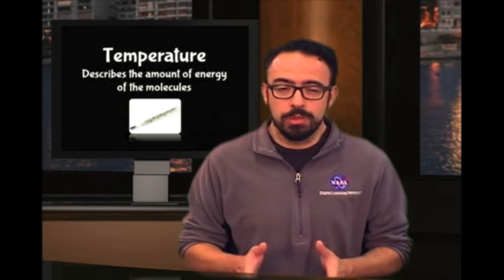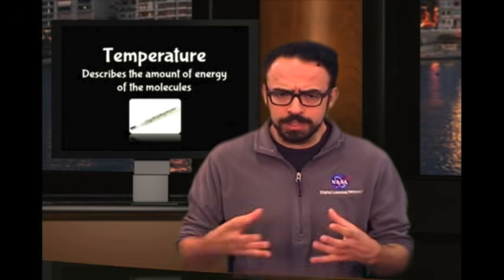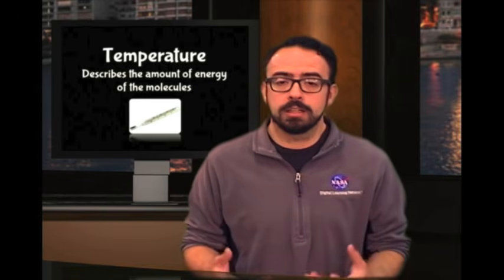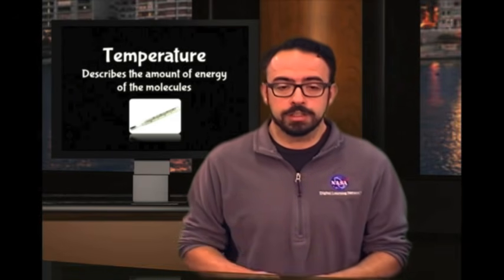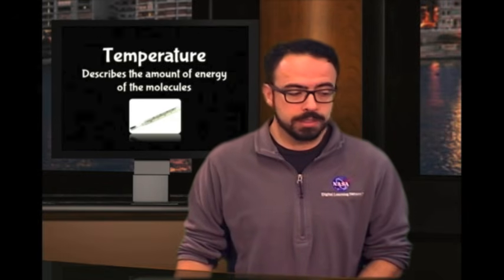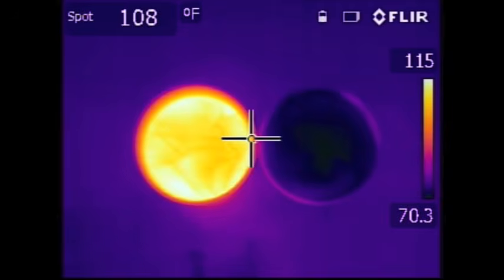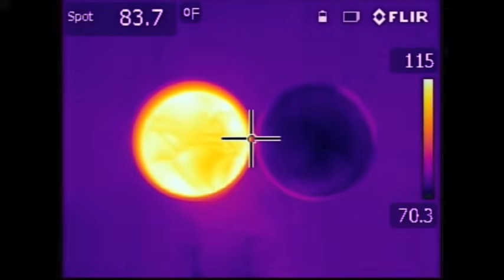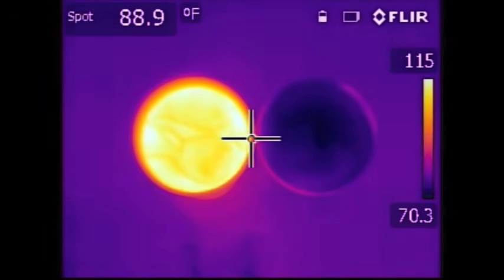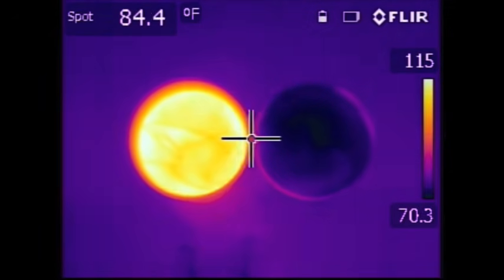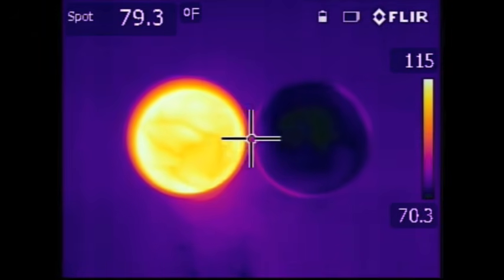So what I'm going to do is show you the two cups of water, and you'll see they look very, very different. The brighter colors are much hotter because they've got more energy. The darker colors are much colder because they have a lower temperature. So here you can see, looking through infrared, the glass on the left is hot, the glass on the right is cold. Even within the hot glass on the left, you can see there are some brighter and darker areas, meaning some molecules of water within that glass are hotter or have more energy than some of the other molecules in that glass.